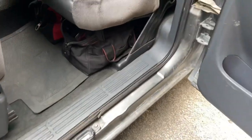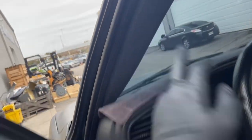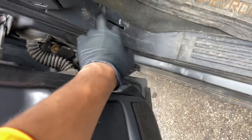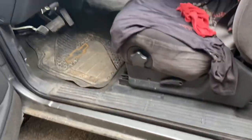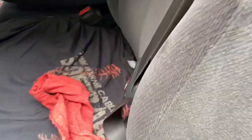We're gonna do the other side now. Same procedure. We're gonna take out all these plastics. This plastic, this plastic, this plastic, este. This one right here, you only take off the board on top. And you don't even take it out of the way. You just loosen it and you just pry on this and it'll come out. I'm gonna put it on time lapse and let's get it.